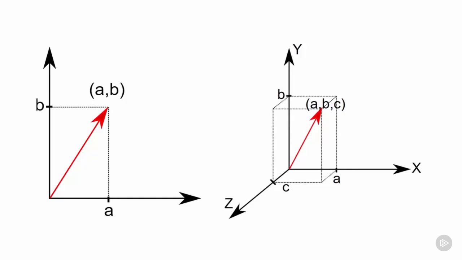Okay, so now we're looking at our geometric vectors. On the left-hand side, we have a 2D version, and as you can see, we've got A and B here, which is how it's being represented on this graph, which would otherwise be X and Y. And we have this point here, this position, and that represents the actual head of the vector, and then the base of it is the origin down here.